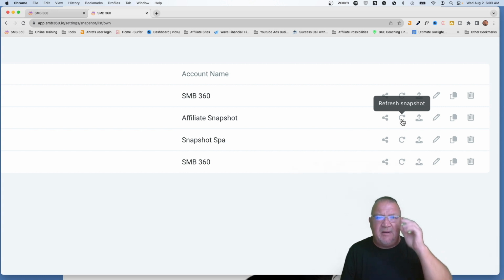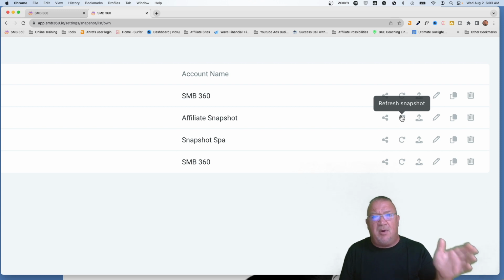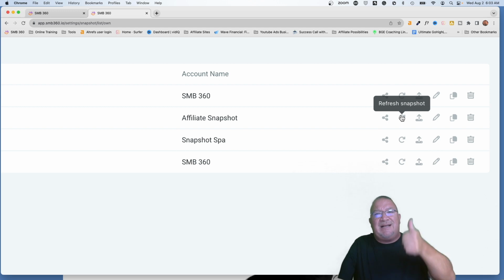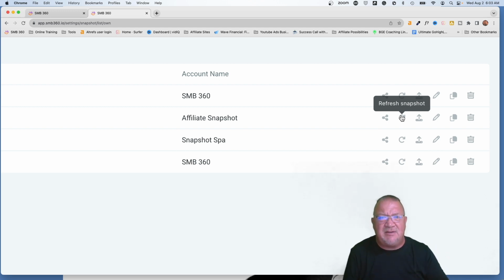Remember I said before that when Gohighlevel comes out with new features, you can implement those in the sub account, turn them on, maybe they're in the labs or something like that, but you can enable those and put those into the snapshot. When you click refresh, Highlevel is going to go get all the new updates and then automatically put those updates into your snapshot. Beautiful, right?